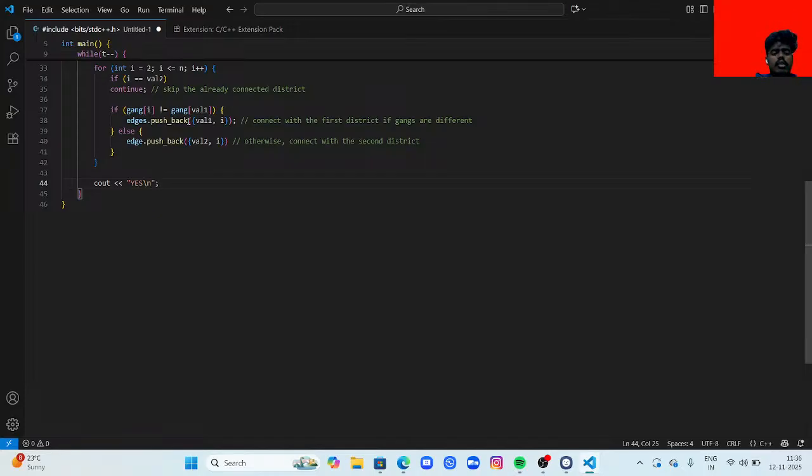Then output yes if all districts would be connected.